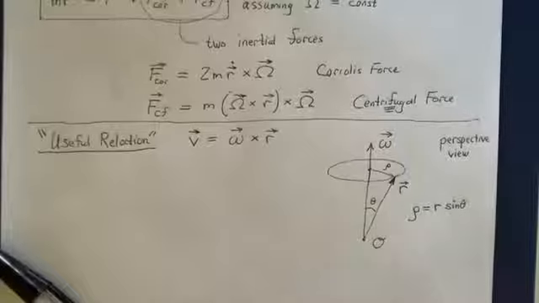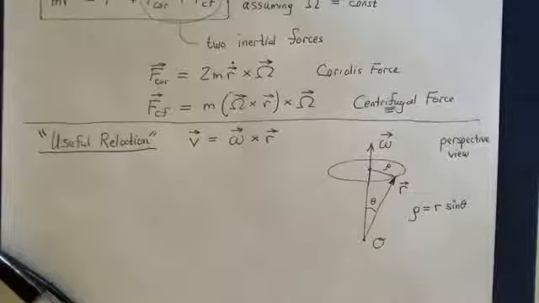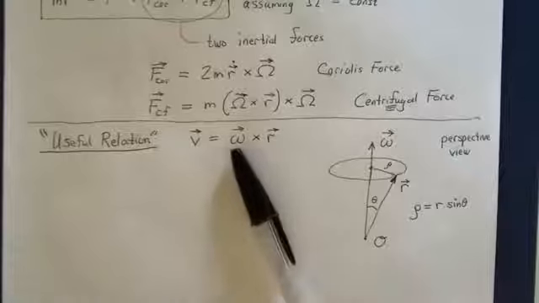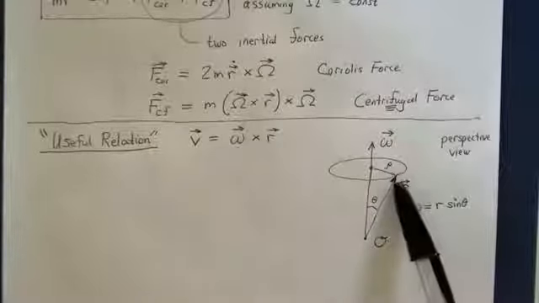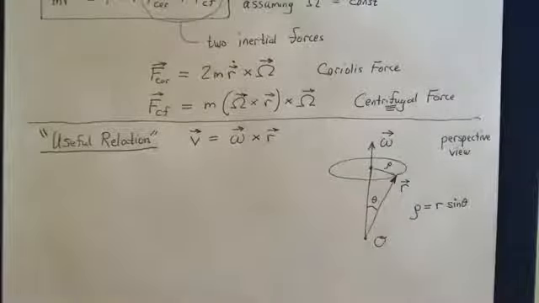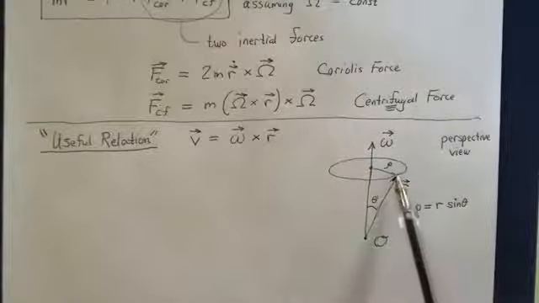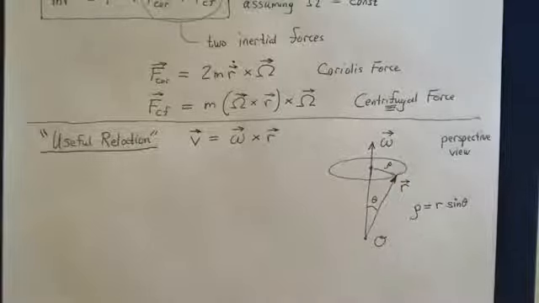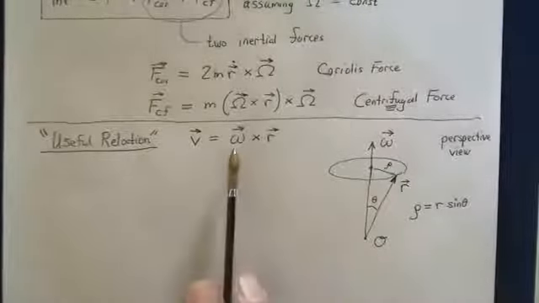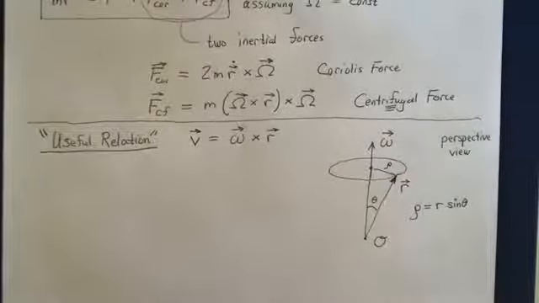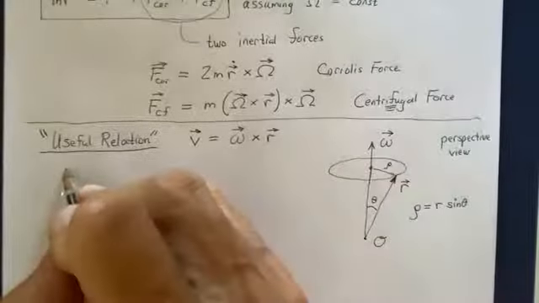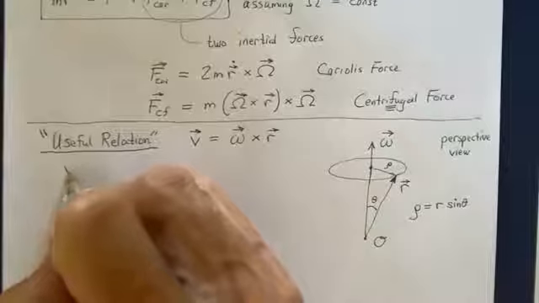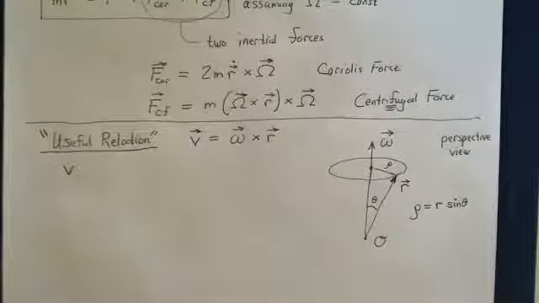Again, this is the geometrical picture. If this omega vector is constant, then the tip of the r vector executes uniform circular motion. It's moving along a circular path with a constant speed. Now, by the very definition of angular velocity in radians per second, we see that the speed, remember the speed is the length of the velocity vector, is simply the symbol v.